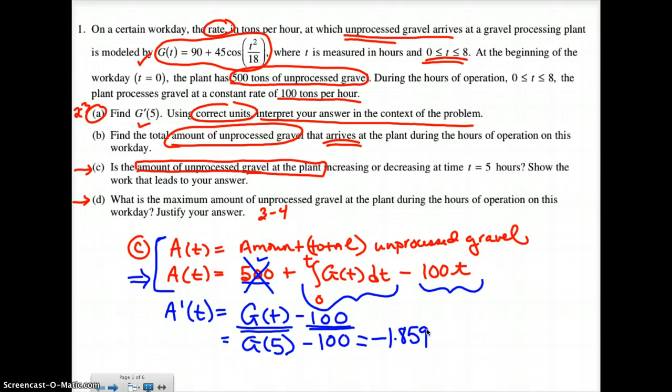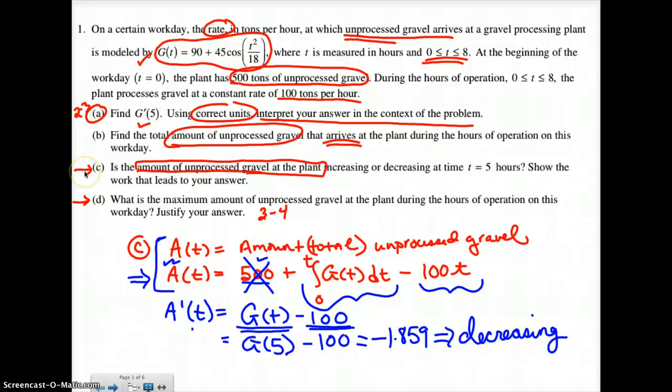A negative 1.859, and this would imply that it is decreasing at that time. And you could have gone and looked at your calculator and graphed this entire function, and you would have noticed it was decreasing, but again, you can't use your graph as an argument. So you needed to have some sort of a calculus argument where you actually define the function, take its derivative, find if it's positive or negative, and in this case it was negative.